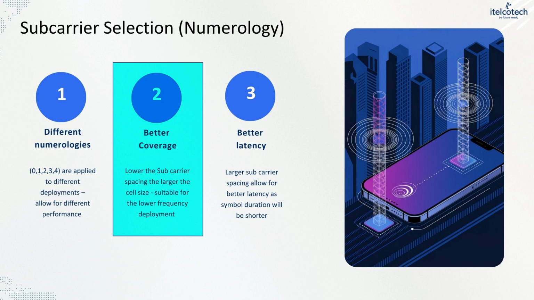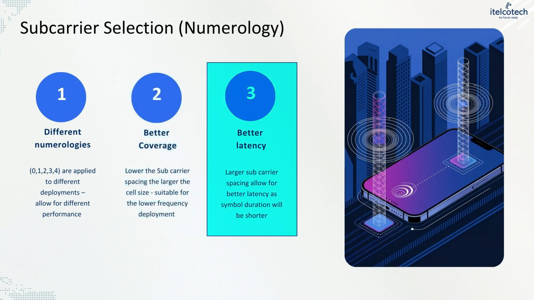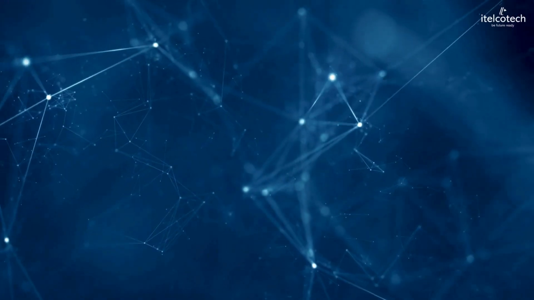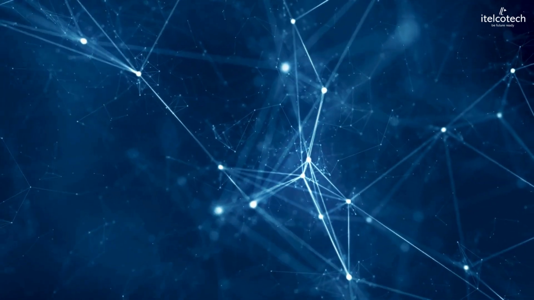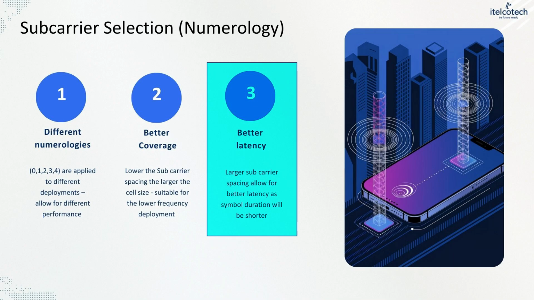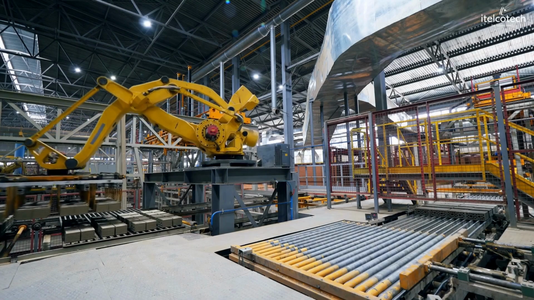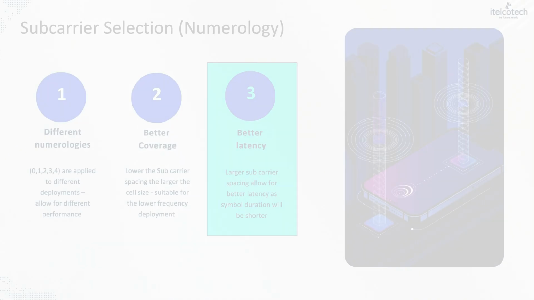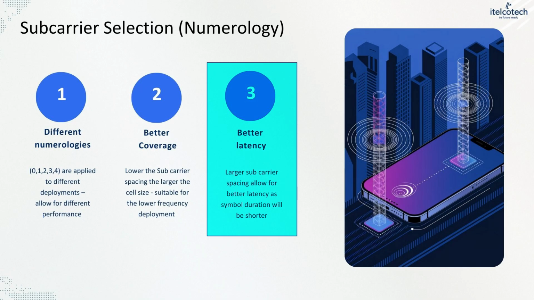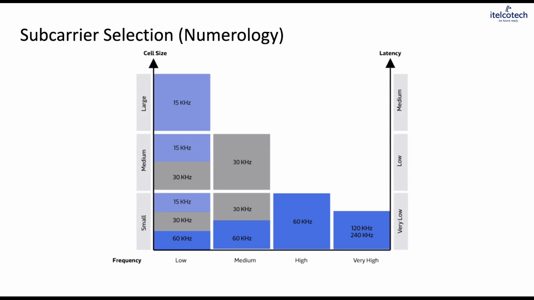It also helps to get a better latency depending upon the subcarrier spacing we are choosing. So higher subcarrier spacing like 60, 120 or even 240 kilohertz reduces the symbol duration. And this directly translates into a lower transmission time interval (TTI) and hence reduced latency. This is critical for applications like vehicle to everything communication and time sensitive industrial automation. And overall, the numerologies allow 5G to adapt to different deployment environments, and hence designing these numerologies is very important. Let's understand it with an example.